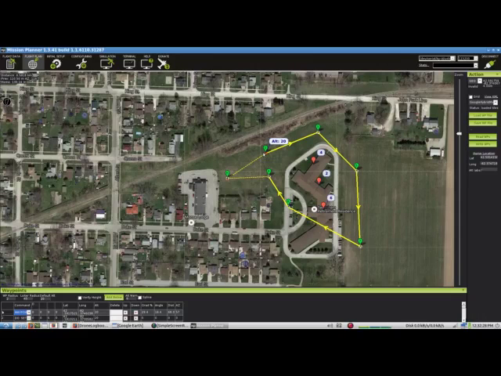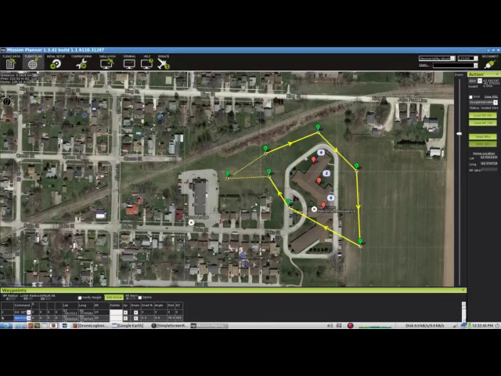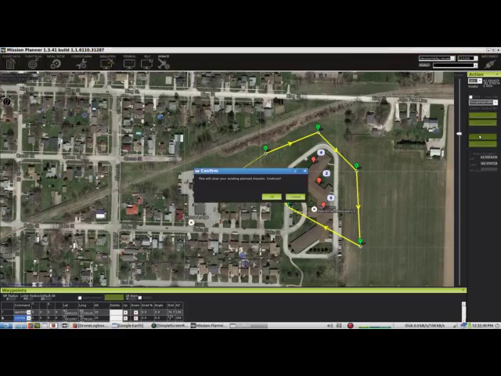Alright, so what we're going to do now is write this to the drone. We've already connected to our drone, and we're going to write this to the Upair One. So we're going to click write waypoints right there, and it's done. What I like to do is read the waypoints file off of the drone to see if it saved correctly.